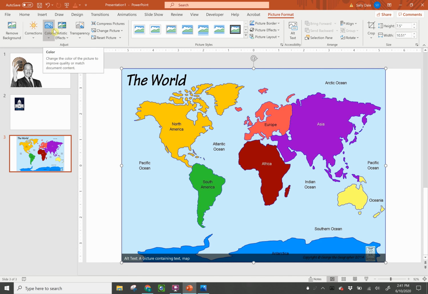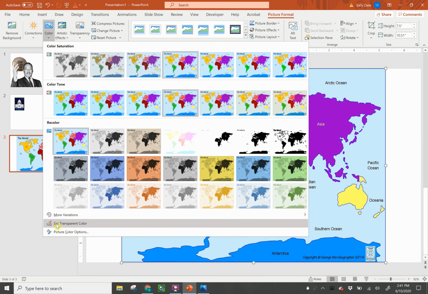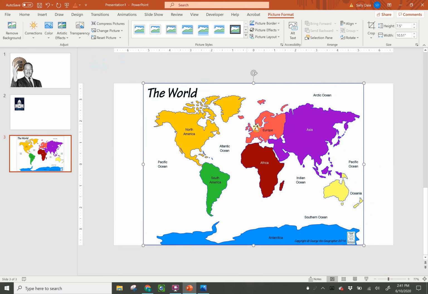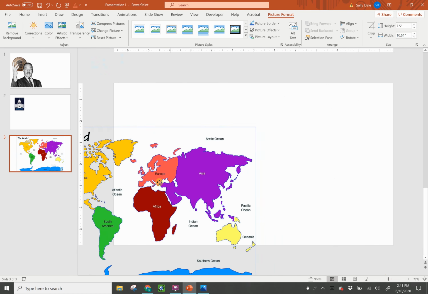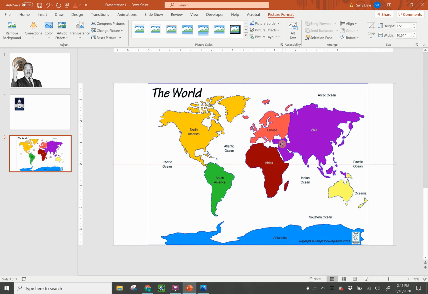Over here where it says Color, I'm going to go to the drop down, and there's this thing called Set Transparent Color. I'm going to click on that, and all I have to do is click anywhere on that light blue. Now that I've clicked on that light blue to set it as transparent, that's all see-through now, if you can tell, right?